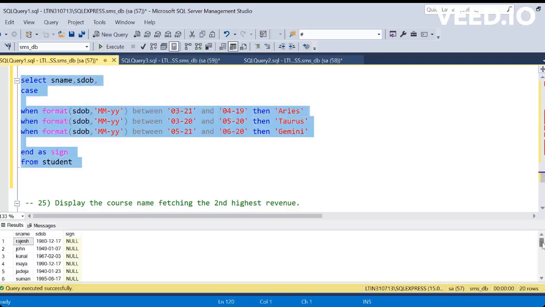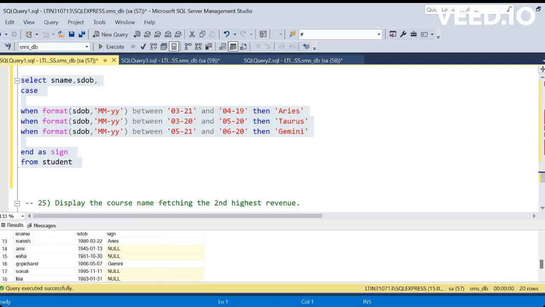I'll go to the data in the zodiac sign of those who have it only. See here in the sign tag, Aries for this Suresh, and Gemini for this name Gopichan. Like that, those falling into that category get signs. You can add some more data based on what they have given.